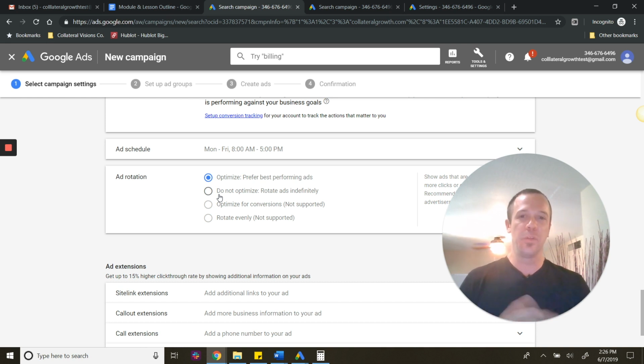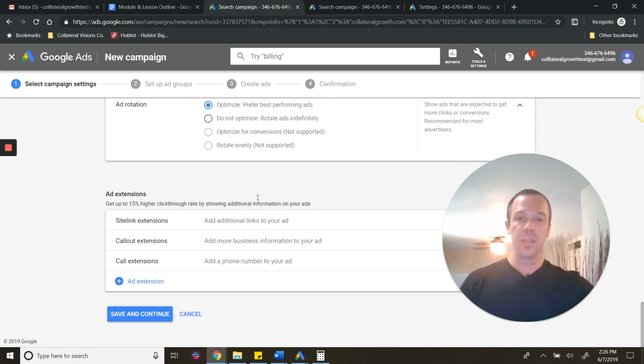So that's why with the do not optimize, there's very few scenarios, and honestly, you have to kind of figure them out yourselves, because I really don't know what they are. Because ultimately, I'm a numbers guy, and if an ad is getting a significantly better CTR, that's going to contribute to a significantly better quality score and save me money, and that's ultimately what I want to happen.